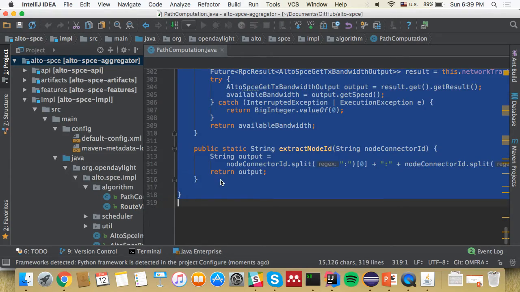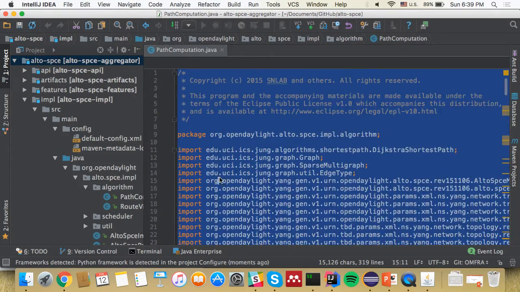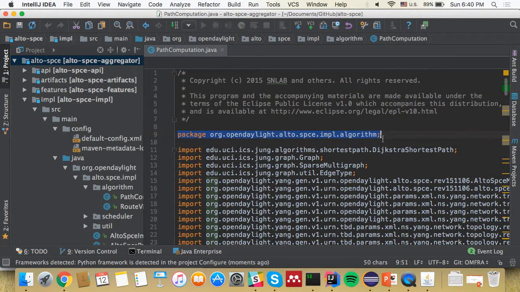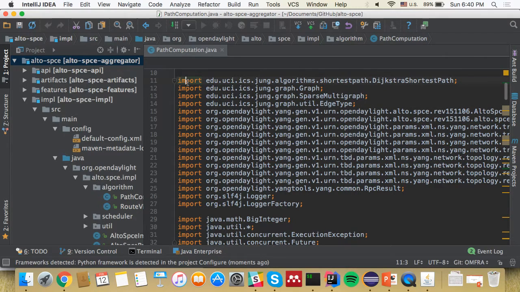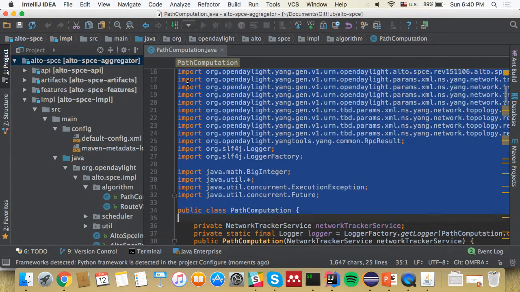It belongs to a package which we organize, and it also imports many libraries here. We have about 20 of them. So this is basically what typical Java programs will have. We have many imported libraries depending on which ones we want to use. Okay.